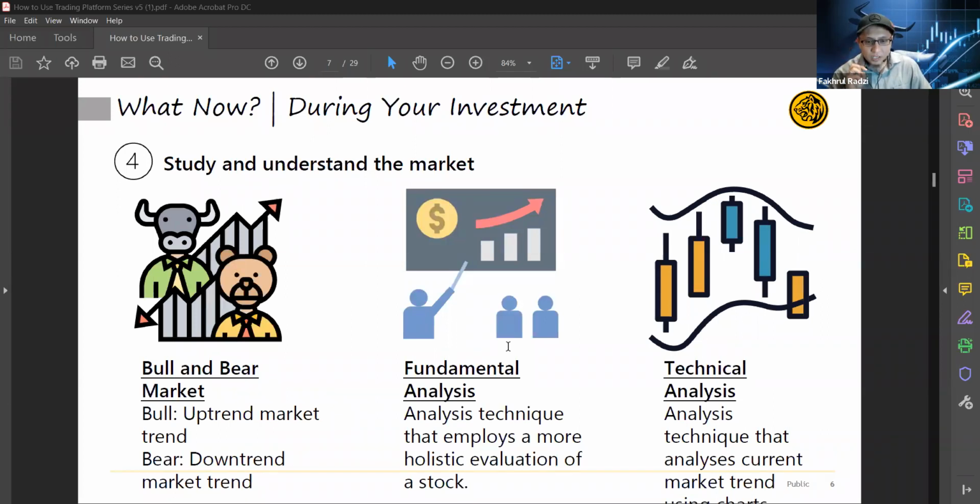For example, FA is like looking for a spouse. Looking for a spouse, guys. How do we look for a spouse? An individual would take into account the whole characteristic of a person instead of just based on looks. So you have to check the person from the inside. Basically, the fundamental analysis, the FA, is to get to know the very basic one: what is the financial performance of the company. Okay, do you copy?